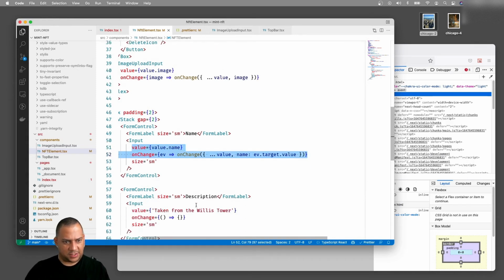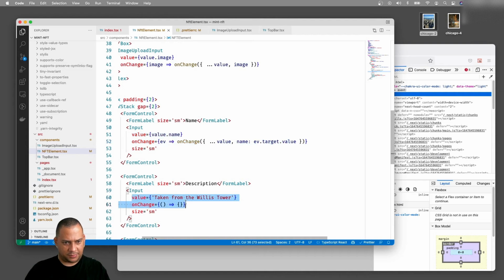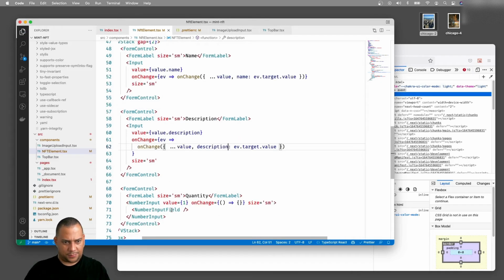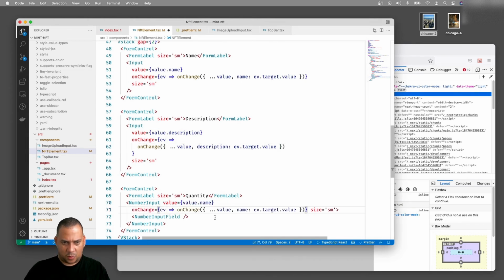We can copy this and use it on the description. And we can use this in the quantity.